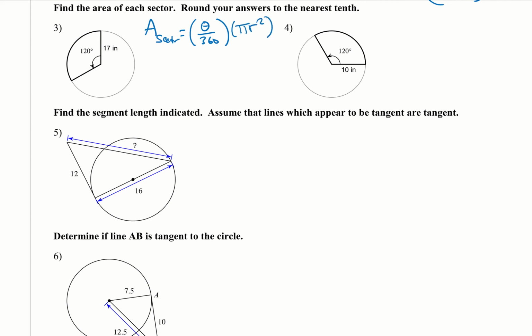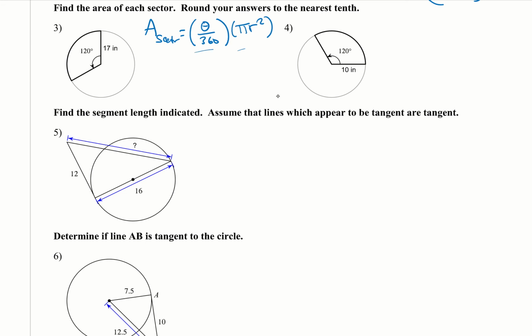All right, so for the test, I don't think I'm going to give you anything in radians, so you don't have to worry too much about that. It should be in degrees. I'm not going to complicate it and put things in radians, but I did want you to know how to convert between degrees and radians during the lesson.